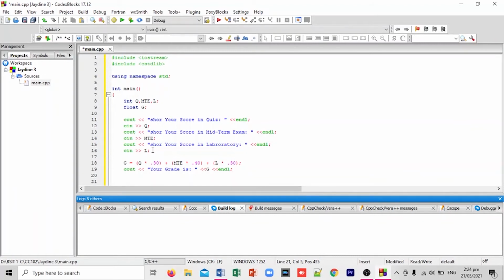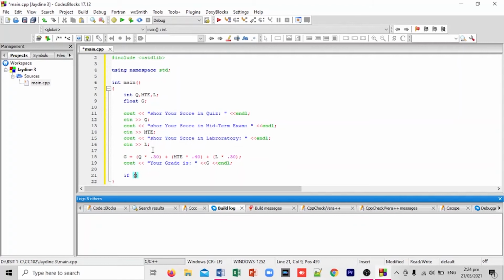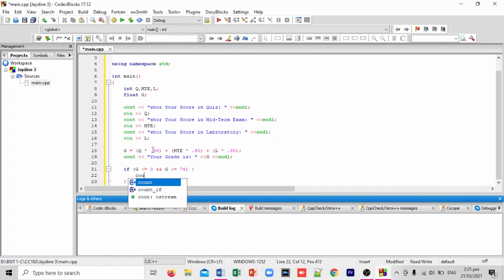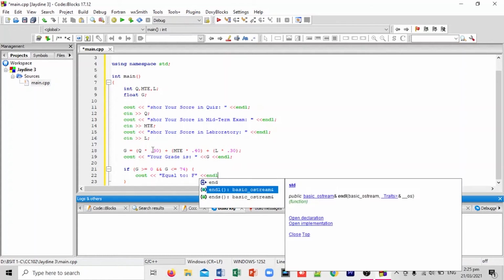Next we use the if statement: if grade is greater than or equal to 0 and grade is less than or equal to 74, cout equal to F. Then let's input end line.